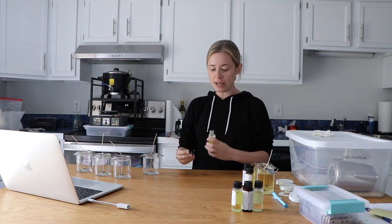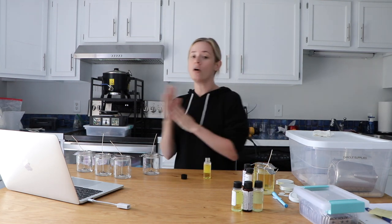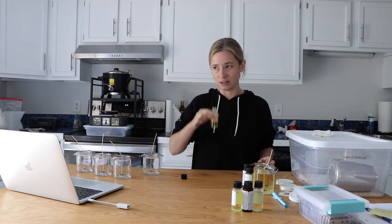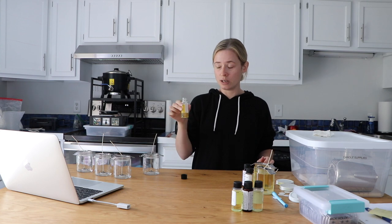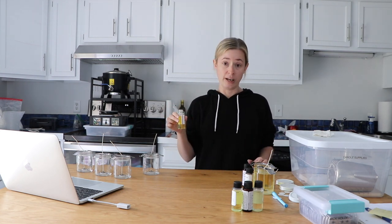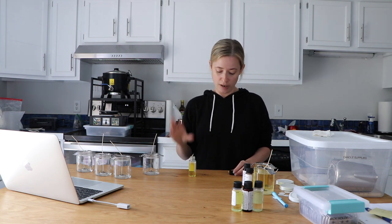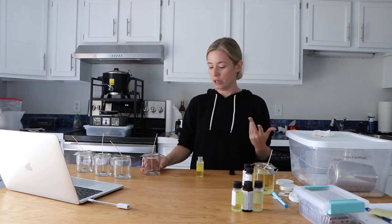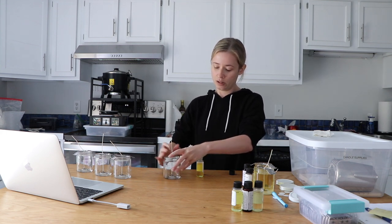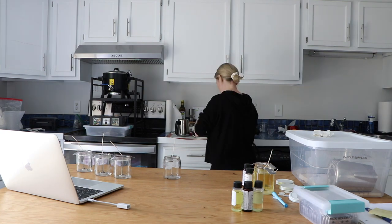Okay, so I would like to release some scents for Halloween, but here's my dilemma. Do I do it for the whole fall season or do I stop selling them after Halloween? You know? Because this one is one that I would like to possibly have for fall, but caramel apples kind of have a Halloween vibe. So I don't really know. You let me know in the comments.